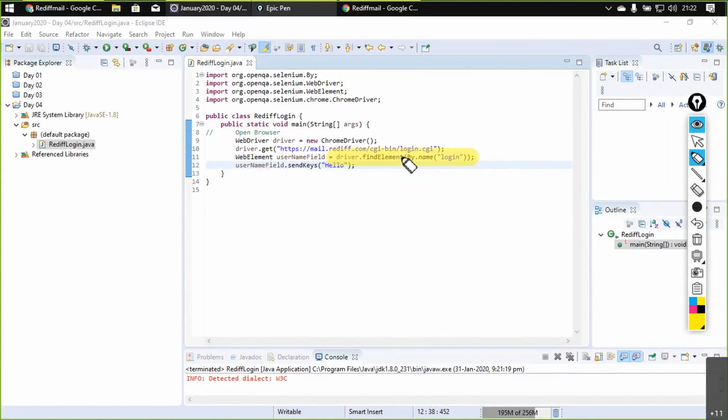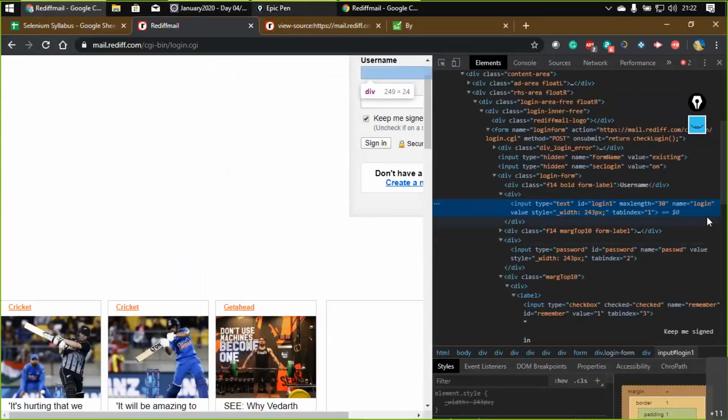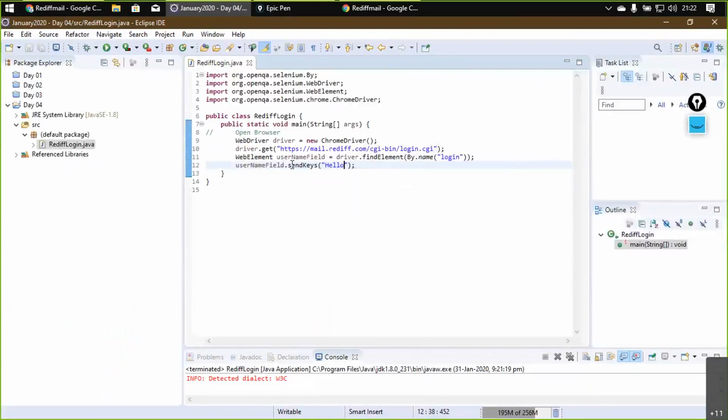By name. Now it will start looking for the elements with the name login. There is an element with the name login, so this element has been provided to the driver. Now once it is provided, we can do things with it. That is why, when I specified the sendKeys command, this allowed me to access this element and type something here.